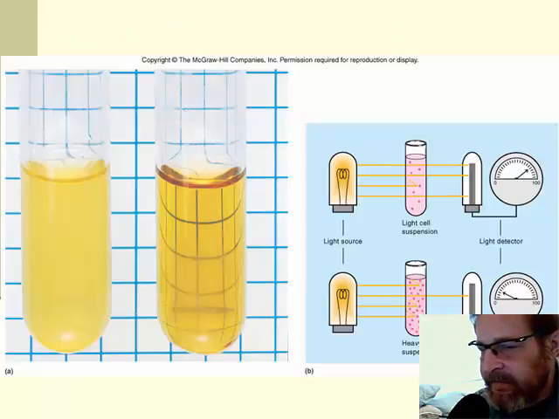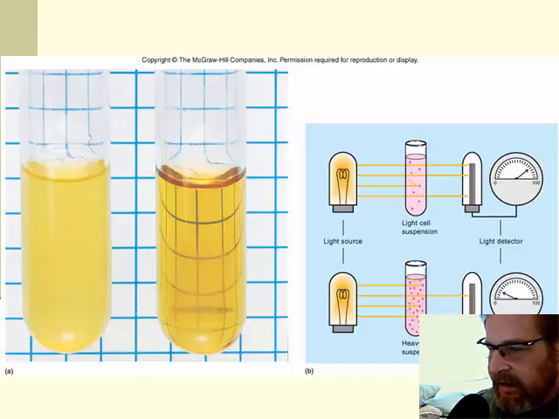Now, I had mentioned that we could measure with either direct measures or indirect measures, and here's an example of an indirect measure. So on the right side, you can see that you could have a light source. This is called a spectrophotometer. Okay, and you have a light source, and then your test tube with the objects that you want to know how many are there in it, and then something that's going to detect the light, and it's going to give you a readout by how much light is being able to pass through that sample.